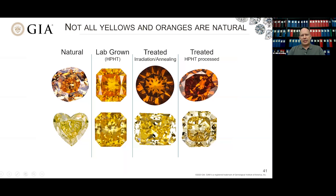Not all yellow and orange diamonds are naturally colored, and not all are naturally grown in the earth. You can achieve orange or yellow colors through treatment or laboratory growth fairly easily. Examples include natural yellow and orange diamonds, laboratory-grown diamonds by the high-pressure high-temperature method, diamonds treated by electron beam irradiation and heating to produce orange and yellow colors, and natural diamonds treated by HPHT to produce orange or yellow colors. These colors occur through the entire range of origins, but they're particularly spectacular when natural from the earth.